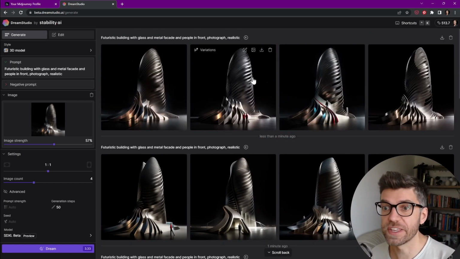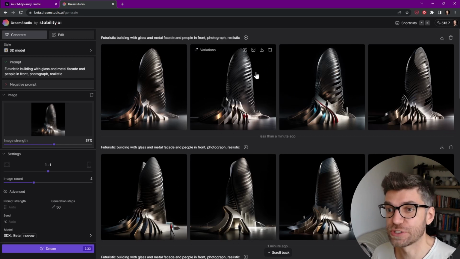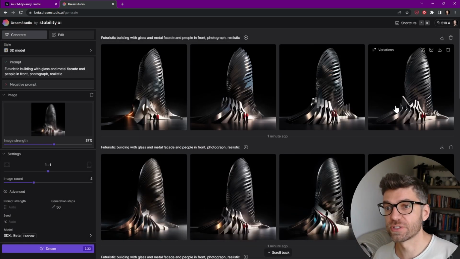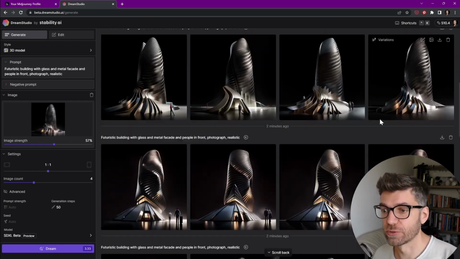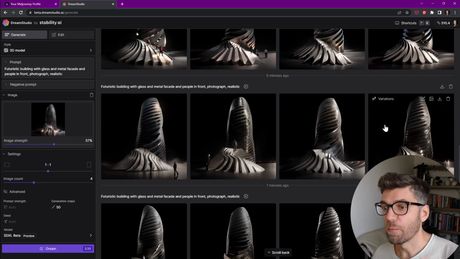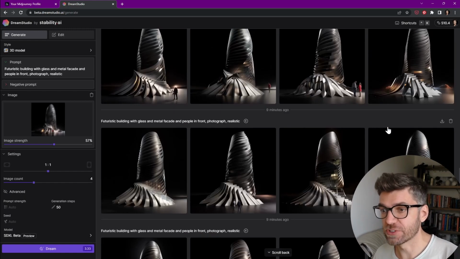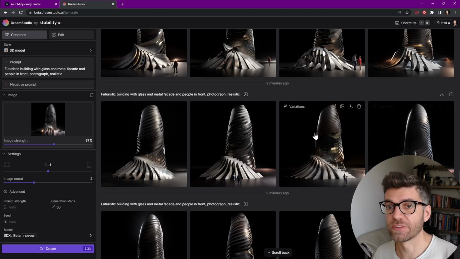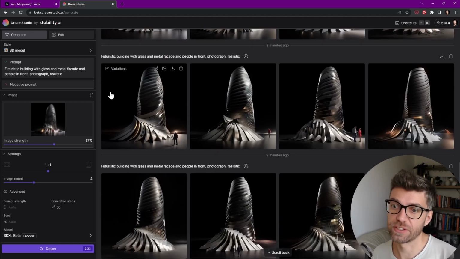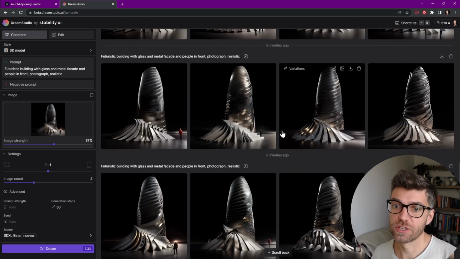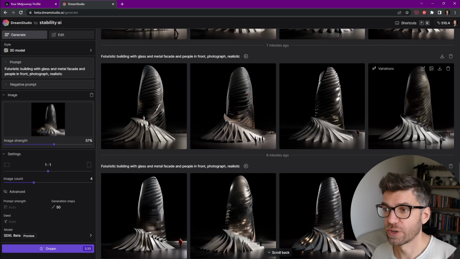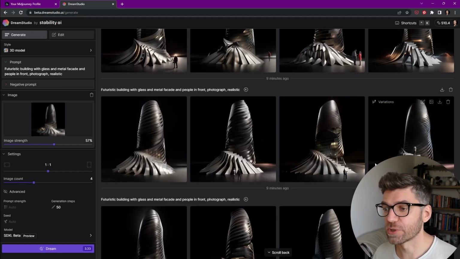And as you can see with these iterations, we are starting to see some glass in there, which I think is important. So the final results, I'm not terribly excited about those, but from this dictionary of images that we have now, we can either go back and pick another one that we feel a bit better with. For example, now that I'm looking at it, I quite like this image, so let's try running that image through, and this one here as well. So we have an array of possibilities.